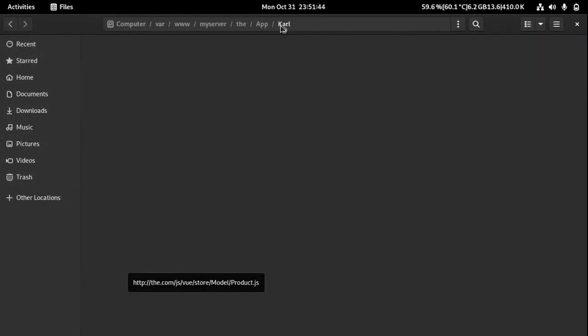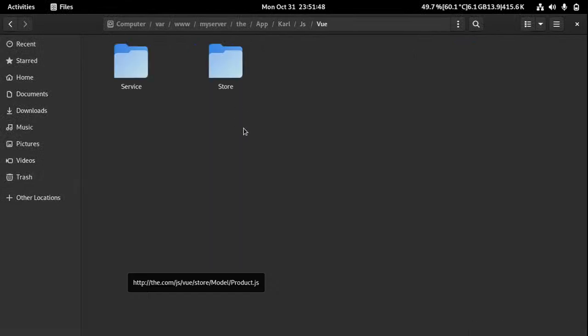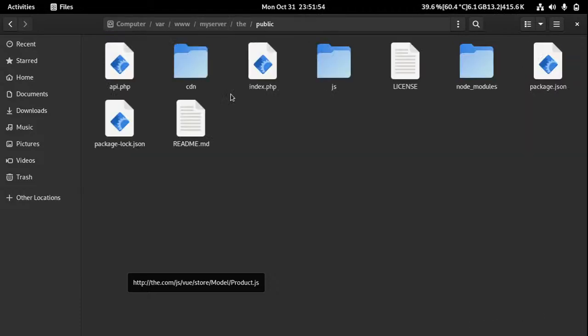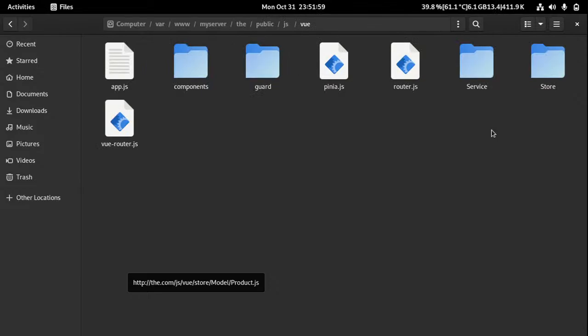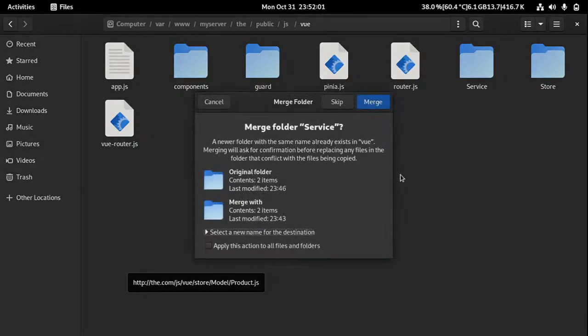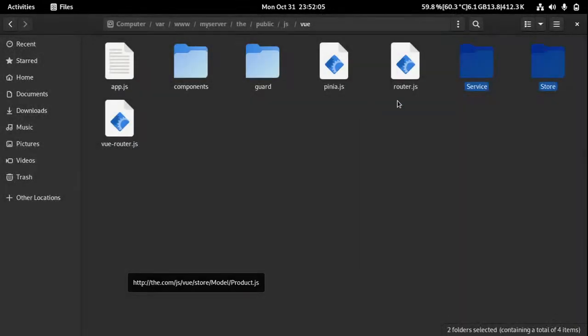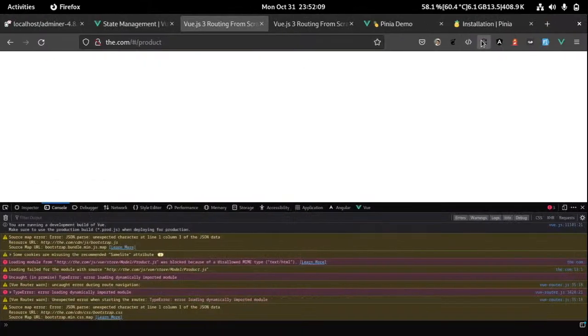We actually can get JS from here and Vue from here. Copy these and go to our public JS Vue, I think here, and merge it. Let's now refresh that.